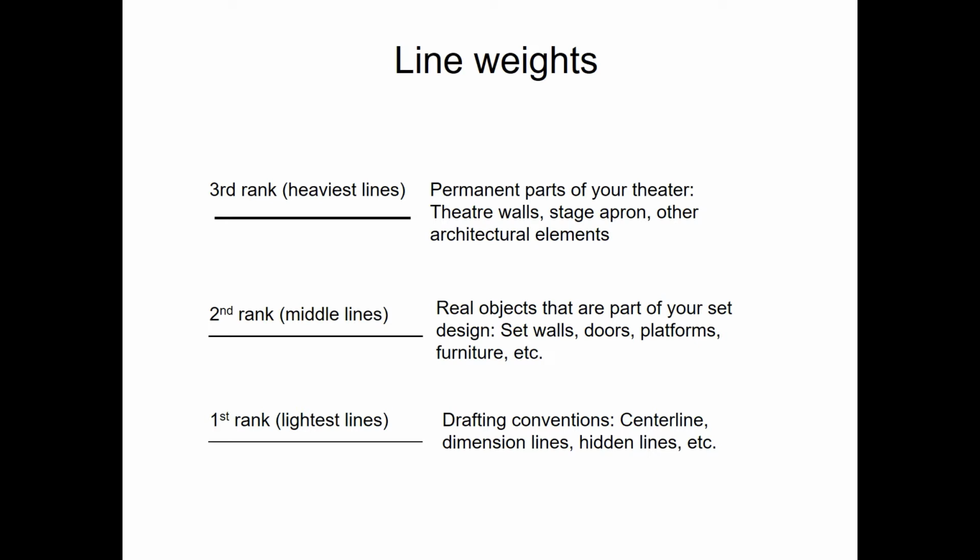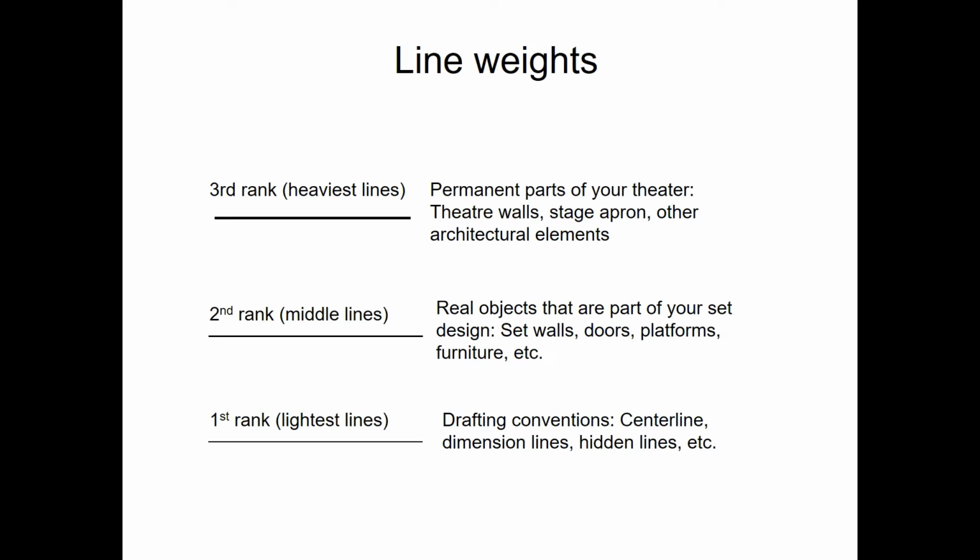There's a lot of lines that we'll put on a drawing that aren't actual real objects. They're just there to help us understand, or there to give us some kind of datum point to measure from. And those are all going to get the lightest line. So that's your 6H or maybe a 4H pencil that you're going to use to put some very crisp, sharp, but faint lines down on your drawing.